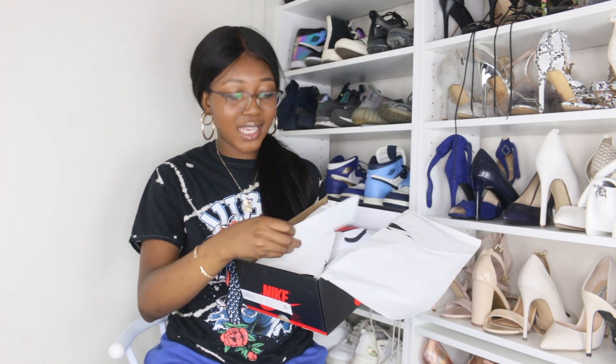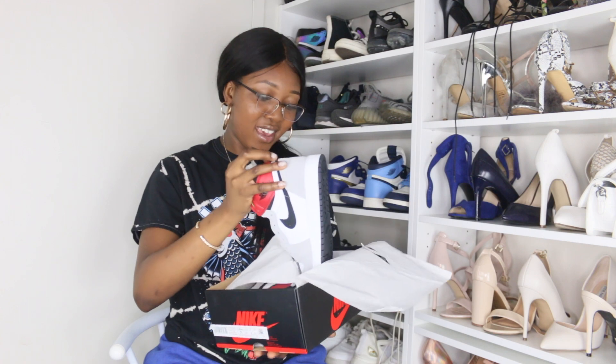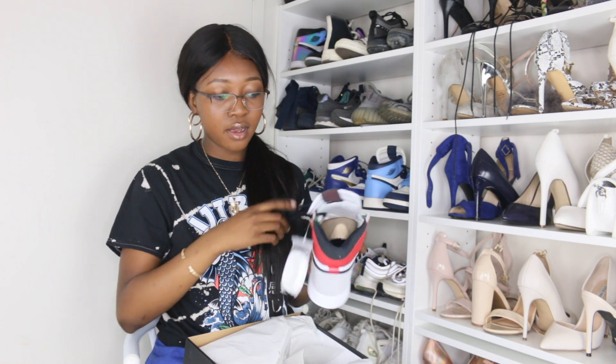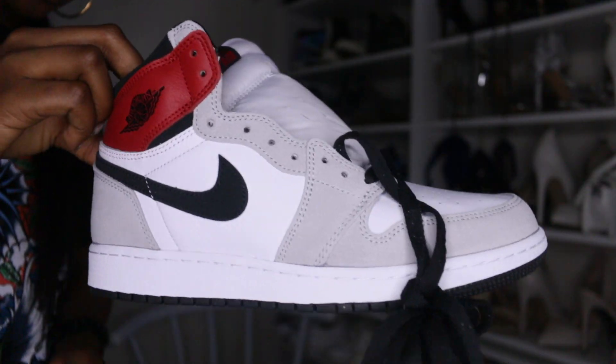Opening it up — it comes with tissue paper, though it's a bit ripped. Stock X is going to hear from me about that. It comes with paper on the side, which has the Stock X description: the live marketplace for sneakers and streetwear. Putting the lid aside, under the tissue paper — oh, these are pretty! Oh my god, they look so pretty. It also has my receipt in here.